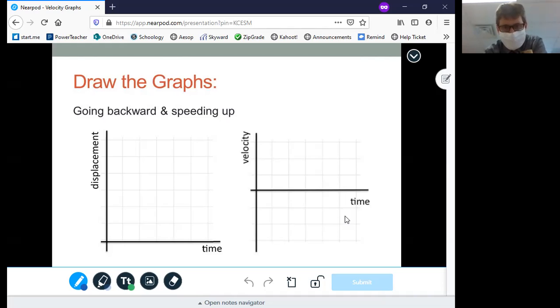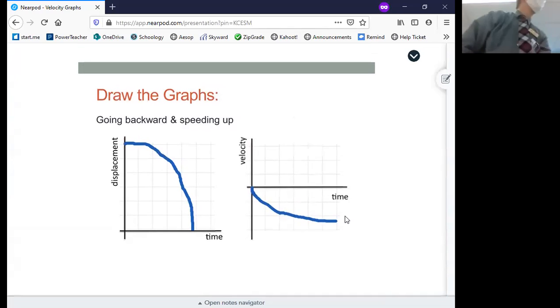Dayton, could I ask you to explain yours? Well, we'll start with the displacement one. Is that correct? This is correct, yes. I did the downward slope because it's going backwards. Downward slope, good. And then I did it steep because it's steep. Yeah, so it has to go flat to steep because it's speeding up. So that explains the displacement.